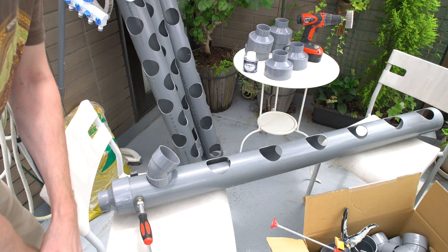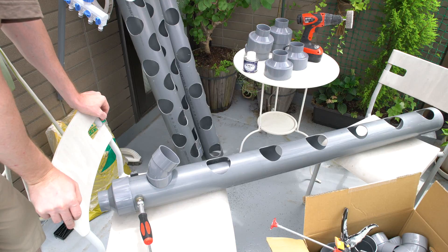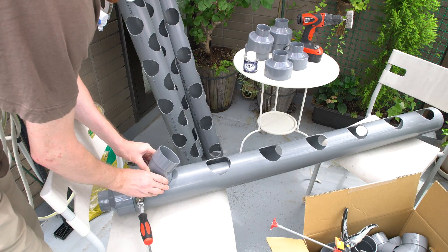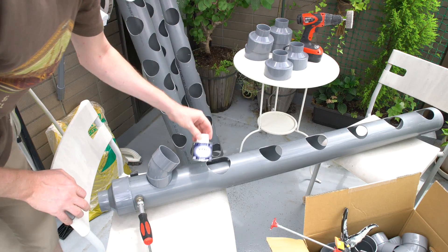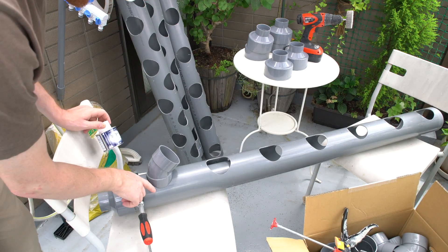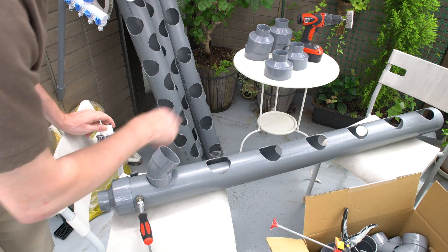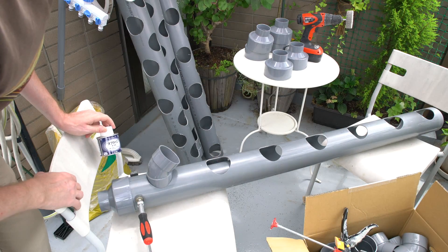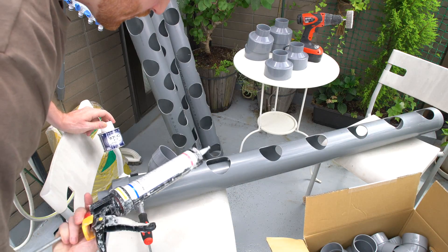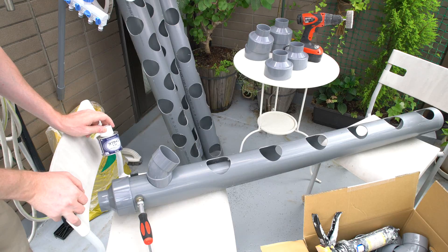I'm going to reuse that guide on all the tubes when I do the actual gluing. There's quite a bit of play in these because of all the grinding and the variable hole saw. With that play, I'll do a quick glue — it sets in seconds — point them in the right direction, and quickly glue them all on. Once that's dry, maybe give it five minutes to be sure, then I'll go in with clear silicone, the aquarium-safe kind, and that should make it tight.